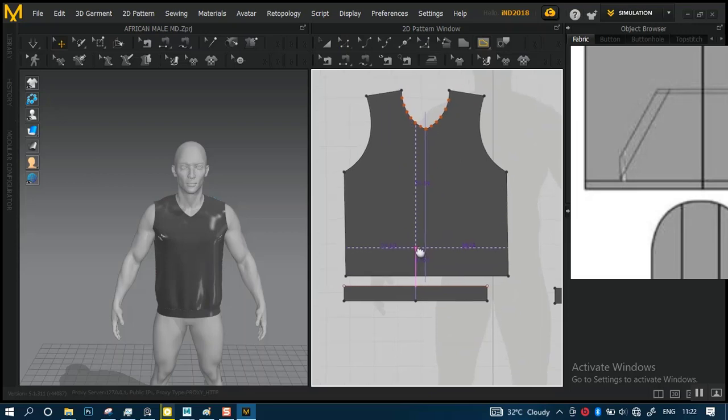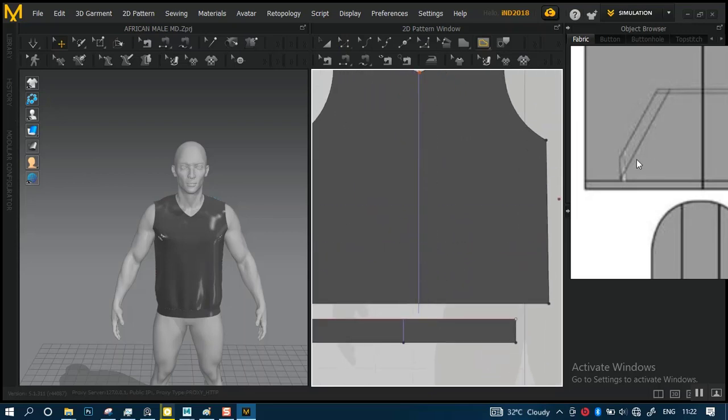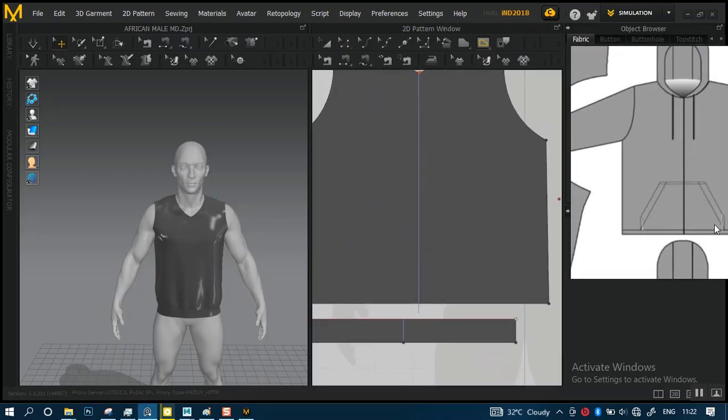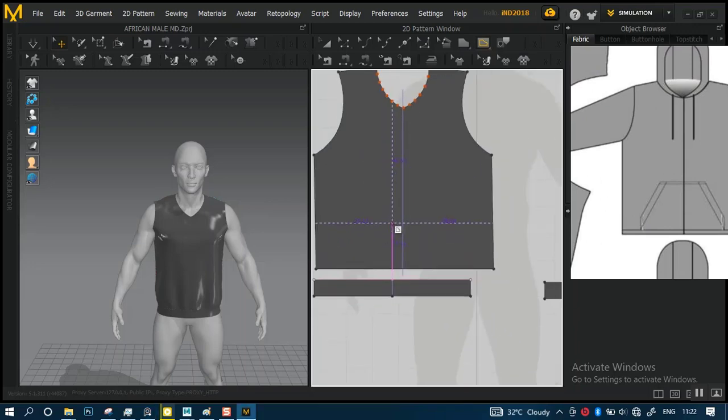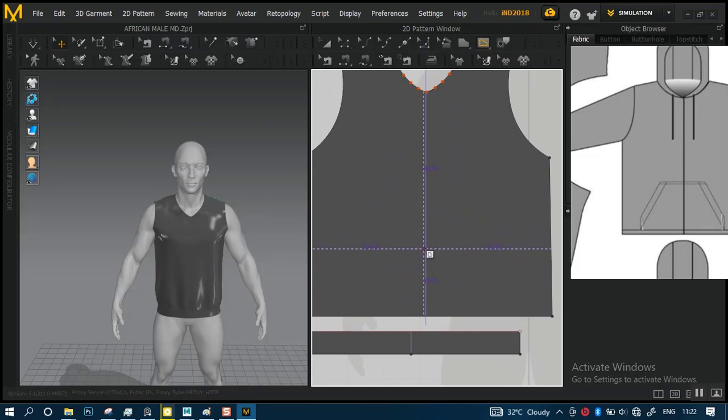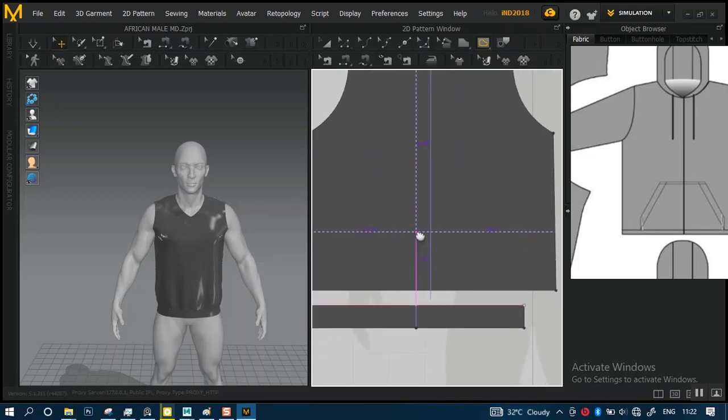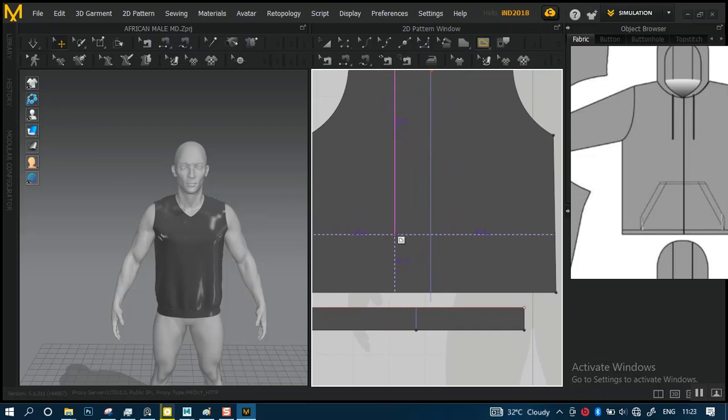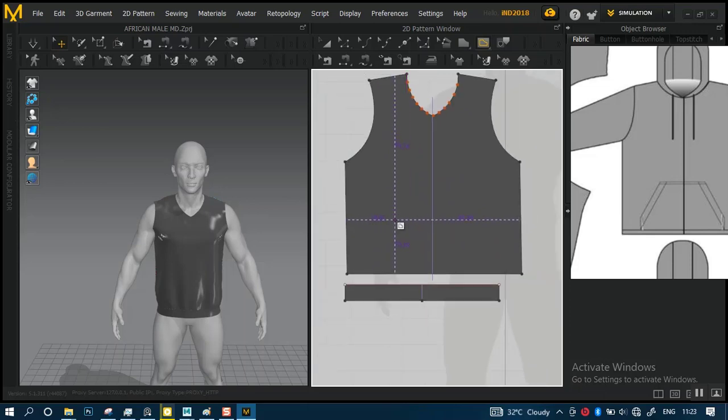Okay, let me get this in place. So I know this is the center line in here. Let's see what we can make of this. Try to be a bit more accurate.